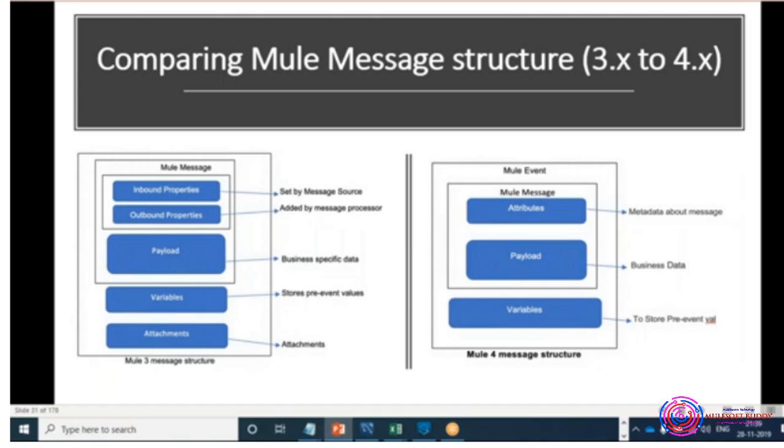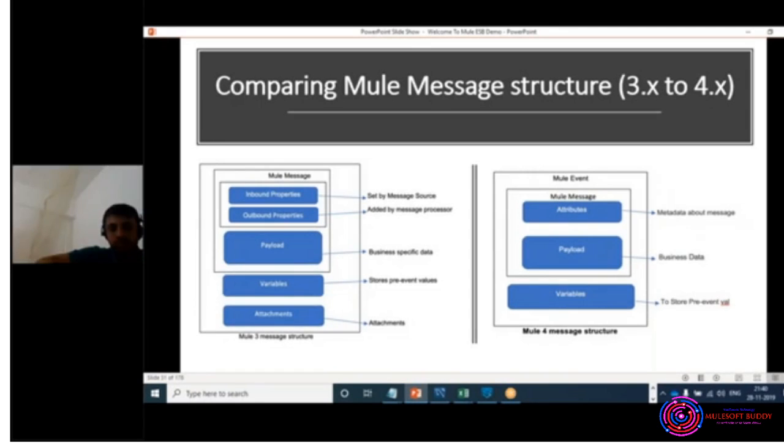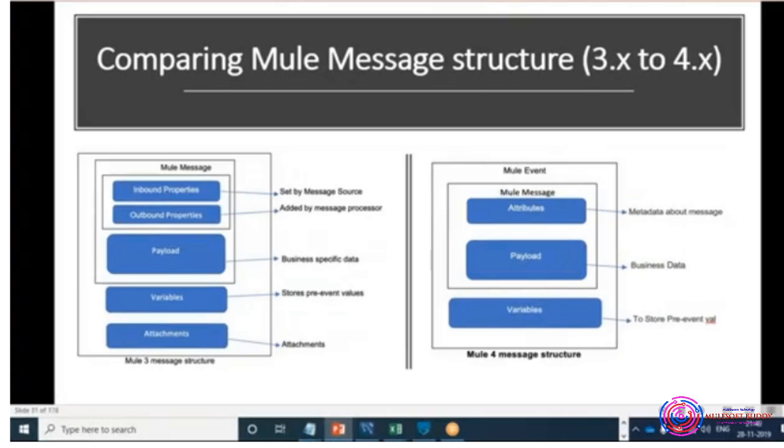Right now in the current market, what will the clients think about? Suppose one application is developed in other integration tools like BizTalk Server and IIB, and they want to migrate it to Mulesoft. In the current market, this kind of migration has not yet started, guys. Rarely, people have exposure to the migration part.